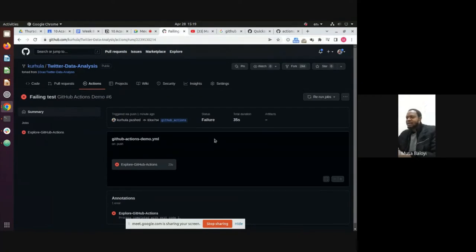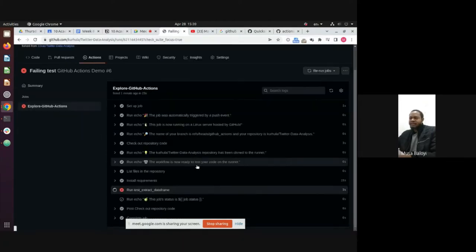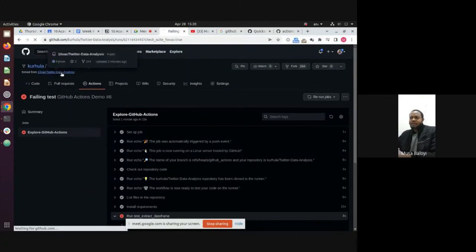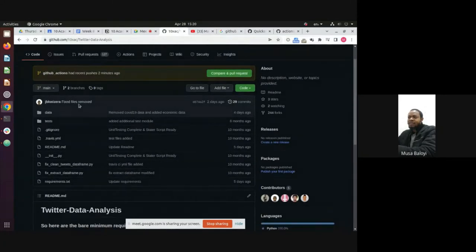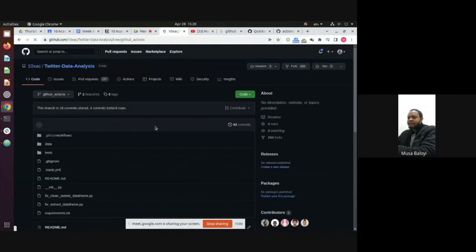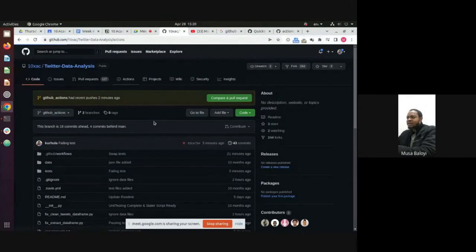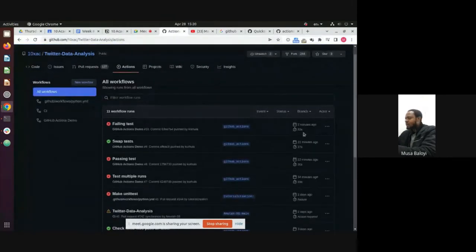But previously, what happened is that when I push to my own account, it seems that GitHub doesn't already have the machines to run my GitHub Actions on. So it makes me wait until those free machines are available, and then it can run my stuff. But when I push to 10x, because I'm guessing it's a private account, this is just a guess, I haven't checked, I go to the branch that I've pushed to, we go to actions. It runs immediately, right?